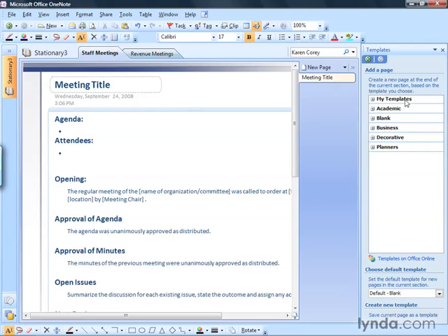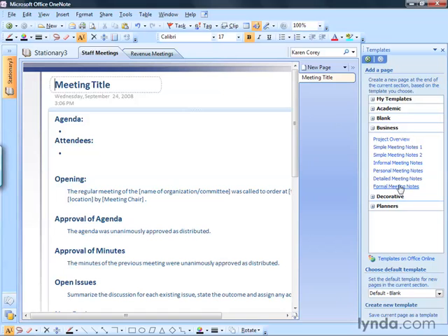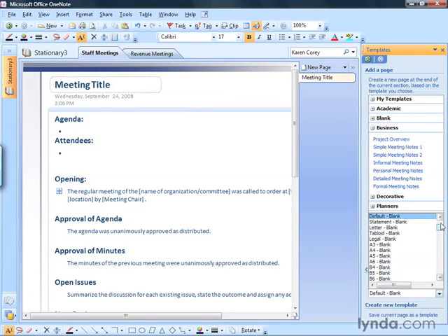Now I do know that under the business category here, I was using this formal meeting notes template for what you see here on my first page under staff meetings. So keeping that in mind, I can now go a little bit further down where it says choose default template. There's a drop down here, and when I click that, I should be able to find formal meeting notes here. Going down the alphabetical list, there it is, formal meeting notes. And just after that, you can see it's from the business category. Perfect, that's the one I want.